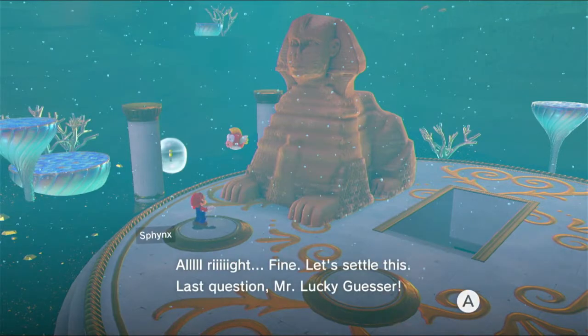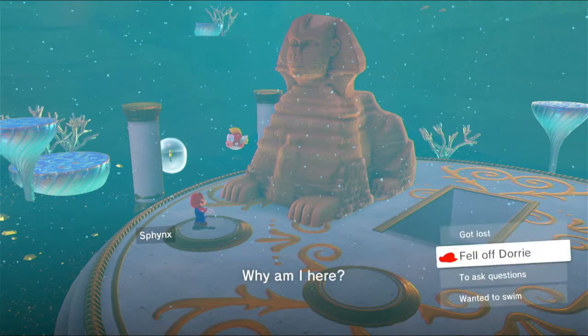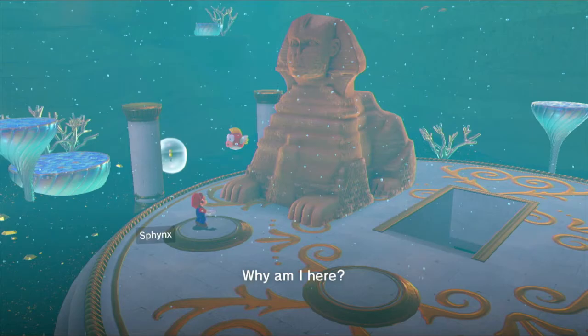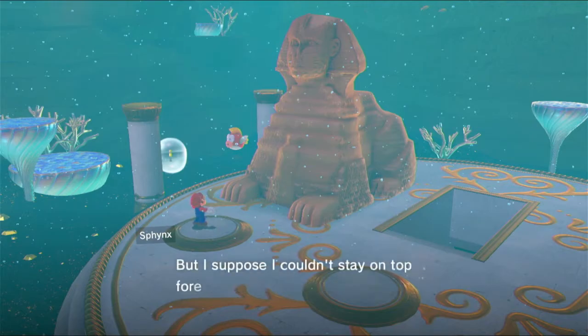Alright, fine. Let's settle this last question, Mr. Lucky Guesser. Why am I here? Got lost, fell off Dory, wanted to swim. But the correct answer is to ask questions. This cannot be. You can't possibly have answered all my questions correctly. But I suppose I couldn't stay on top forever.